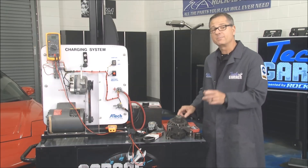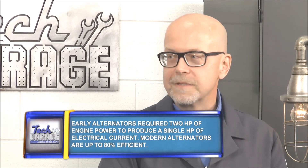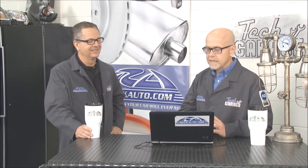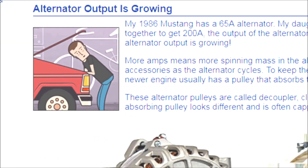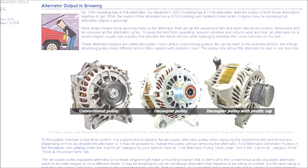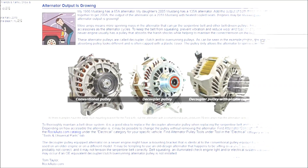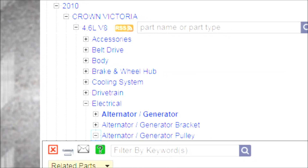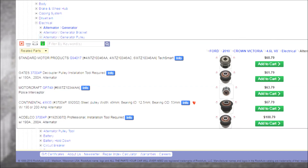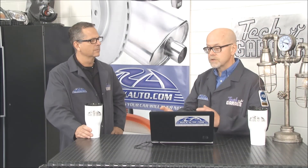Tom has a lot of decoupler pulleys on RockAuto. With new alternators producing 200 amps, there's an amazing amount of torque on that pulley, so you need a clutch to absorb tension and prevent jerking the components and the engine. RockAuto does a newsletter twice a month with tips — for example, the Ford 4.6 liter alternator was used across many model years with the same mounting brackets, but some have a decoupler pulley and some don't. If you go to a traditional parts store, they may say a part will work, but you don't want the one that just happens to bolt on — you want the one with the correct pulley for your car. Otherwise, tension will be wrong, your check engine light might come on, and your battery won't charge properly.